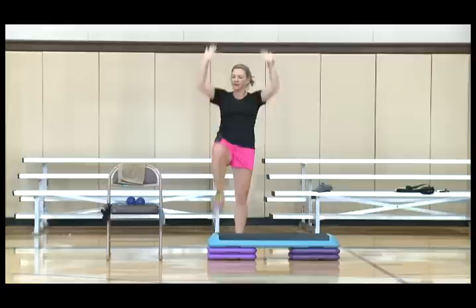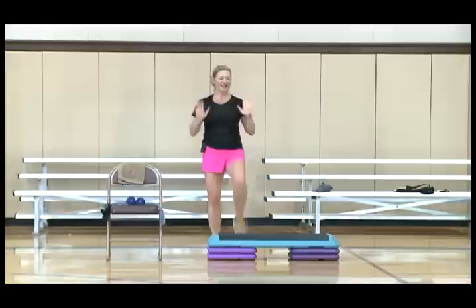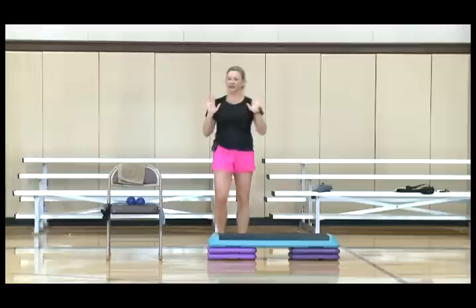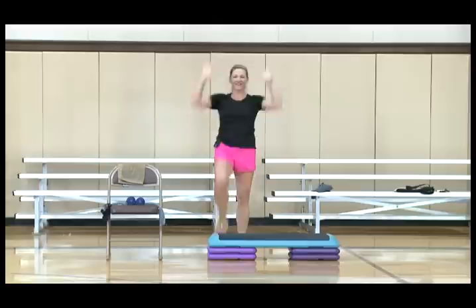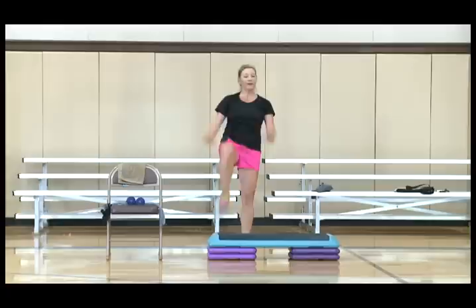Alternating them. Biceps. Yes. Strong. Now arms up. Woo. Now arms down. It's a little quicker. Arms up. Arms down. Arms up. Woo. Arms down. Last time, arms up. Up. And last time, down. Now, march in place. Good job.